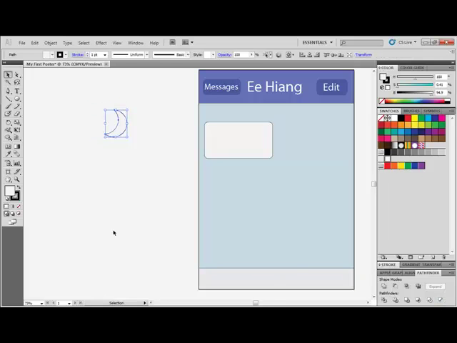So we'll just click it, and we create this, which is like a crescent type of shape. And we can actually combine this with our existing shape right here to create the exact shape that we want. How we do this is just to click and drag this over our rounded rectangle where we want it to be. And then when we select both of them, we will click another option in the Pathfinder, which is Unite.